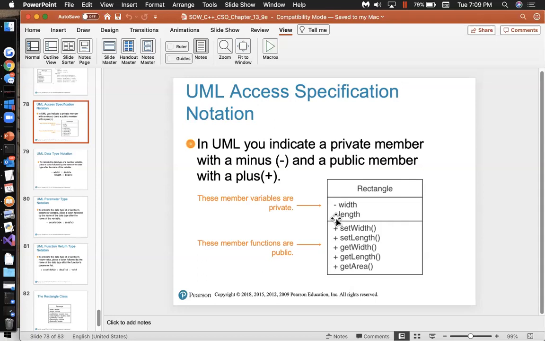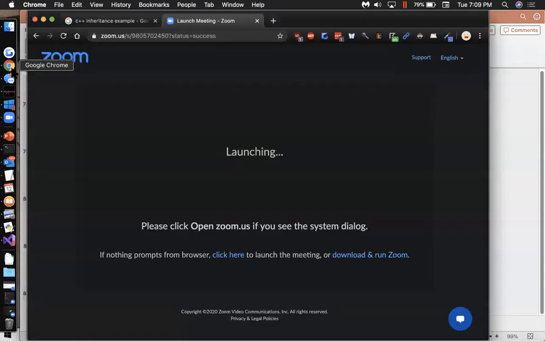Private means that data can only be accessed, or those methods can only be called, from within the class itself. You can't call it from the main code, the client. Public means you can. Protected means that it's private just to that class, but also any child classes. So what's a child class?